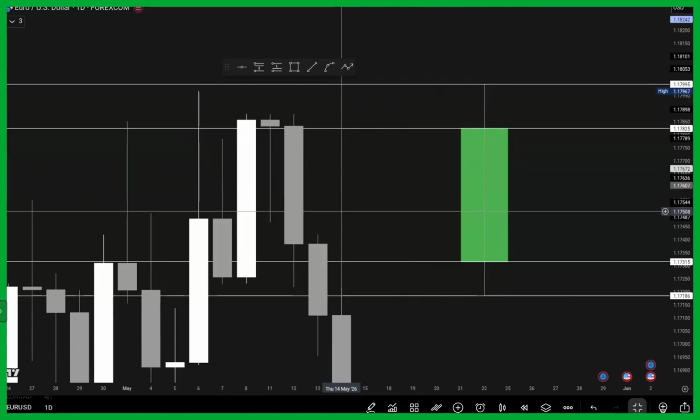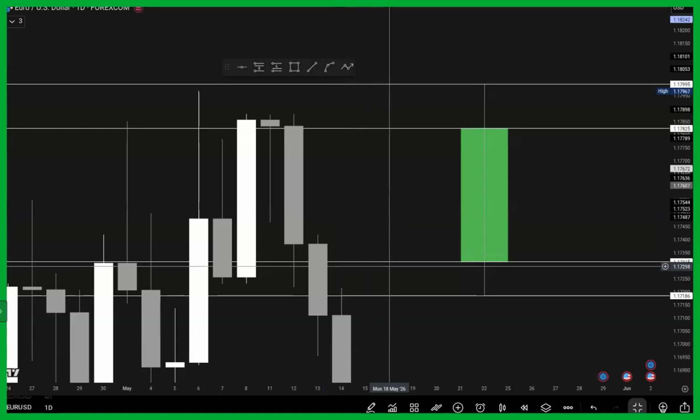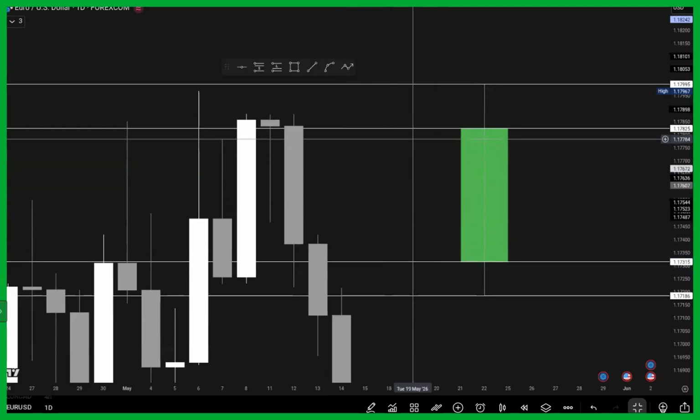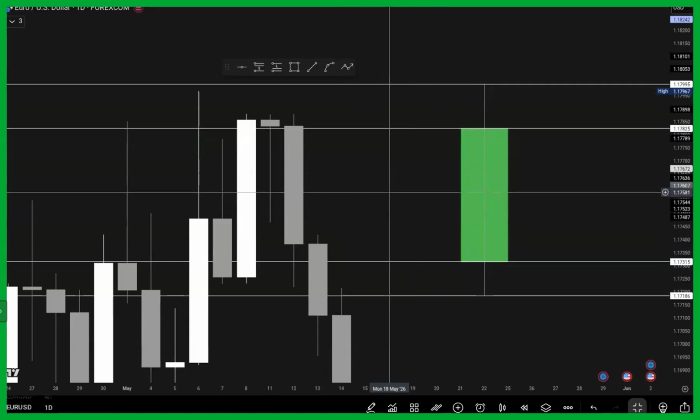It means that if the candle ends as a bullish candle, the opening will be at the what? At the bottom, right? The opening will be at the bottom, while the closing will be at the top, which then indicates that that particular market closed at a higher price than it opened.